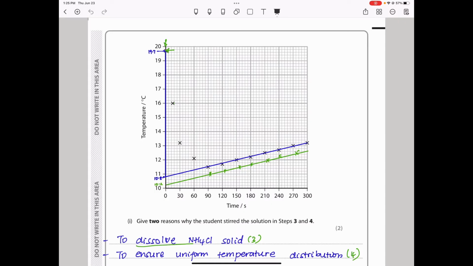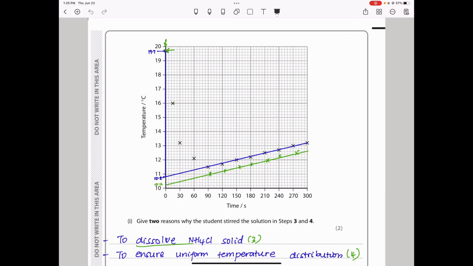There is a reason why this temperature was dropping. It means the reaction was still going on. But when the temperature begins to increase, it means the reaction has stopped, and therefore maybe the heat is coming from the surrounding into the container, or into the reacting vessel, trying to warm up the solution. So there is equilibration between the surrounding, which is the air or the environment within the lab, and the solution. So heat is coming in, so there is an increase in temperature.